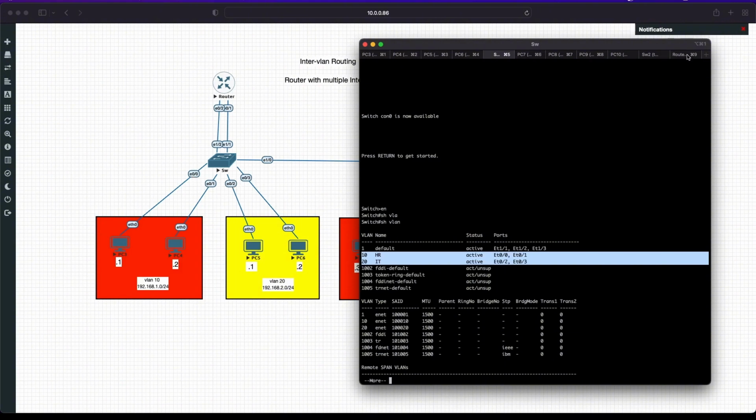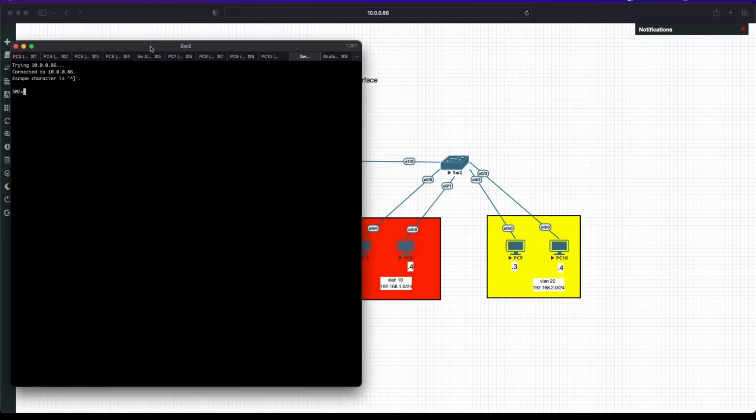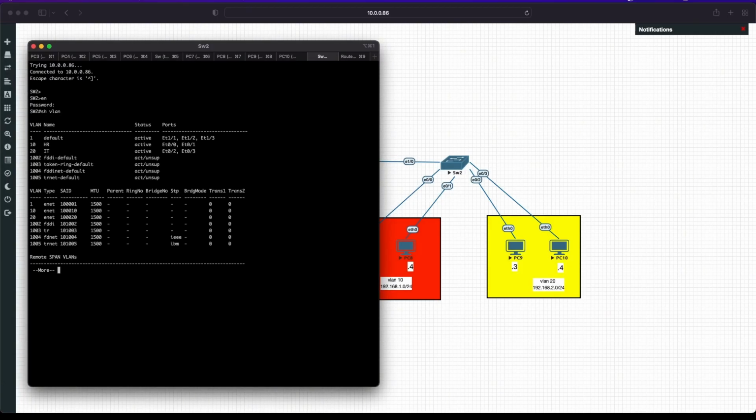And to verify the other switch, right here, enable, show VLAN. Again, I have created VLAN 10 and 20, and 0/0 and 0/1 are assigned to VLAN 10 and 0/2 and 0/3 to VLAN 20.